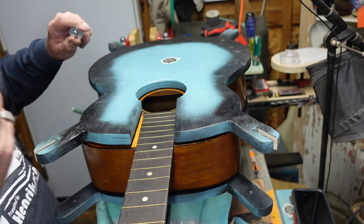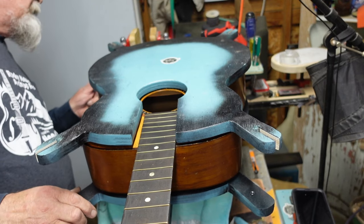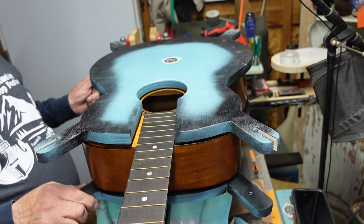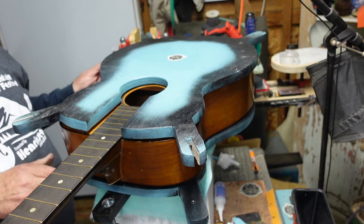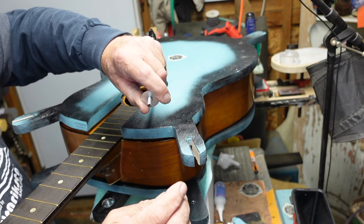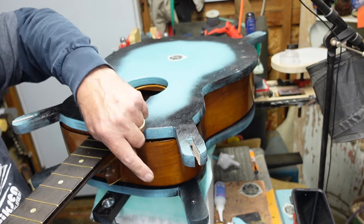That thread protector, you really want to hold on to this. So let me turn this a little bit here so you can see what's happening. Let's go to this one. This is slotted. You see that? This is not.